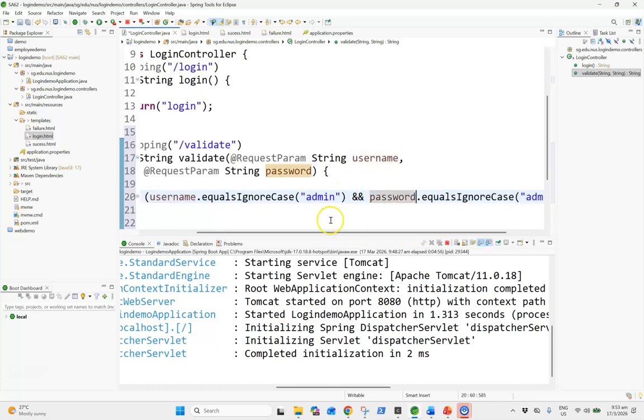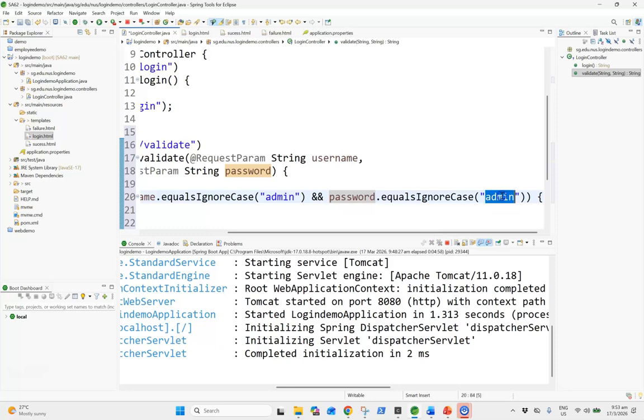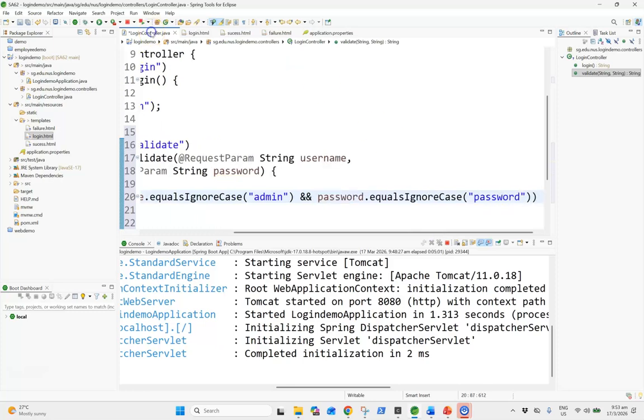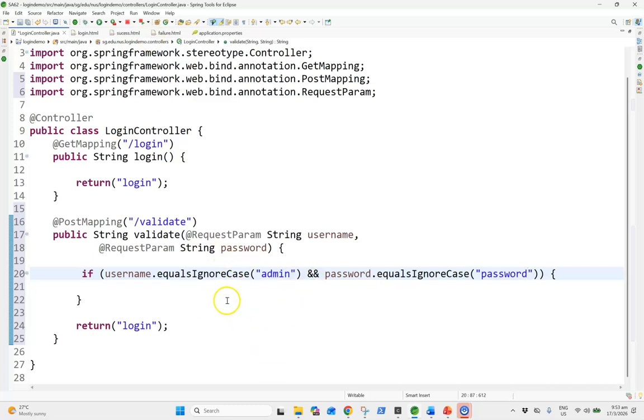I'm going to hard code the testing now because I don't want to go back into the whole thing of databases. We'll do it when we integrate everything end to end.